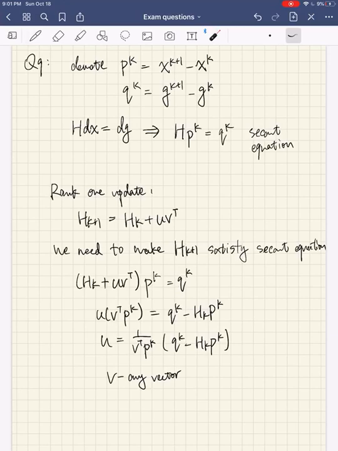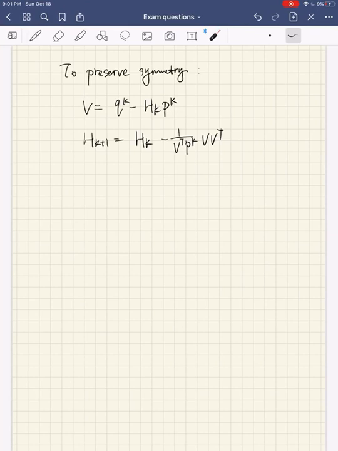The most straightforward way is we want to keep the Hessian symmetric. So the easiest way to choose is we simply choose v equal to this term right here. If we do so, then you can plug this back in here. You see there's a v transpose, and then you have a v right here, and then it'll be symmetric, and this is only a scalar right here. So that's exactly what we do: we just pick this as v, and then we plug it back, and this will be the updated equation.